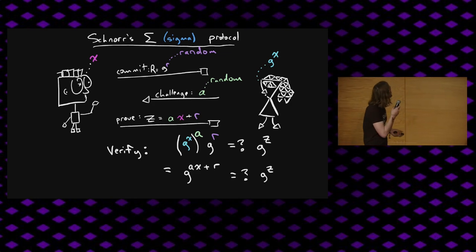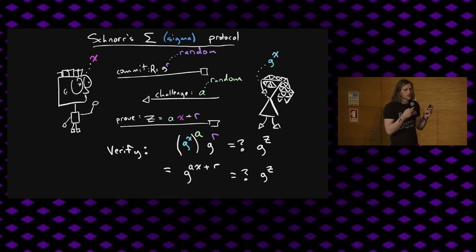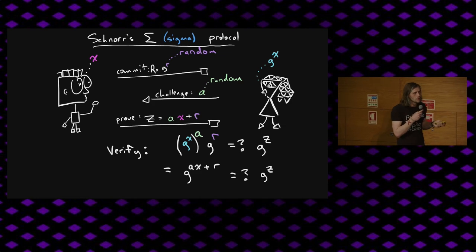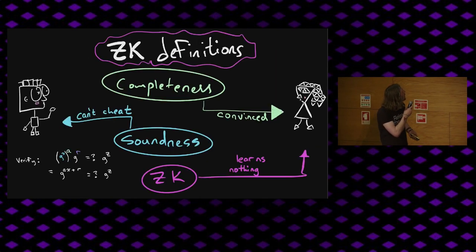So the core idea here that I wanted to communicate is two things. First, that we have this idea of interactive proofs that we can render into non-interactive proofs by treating Alice as just a source of randomness that we can then swap out with a hash function. And then second, that the way that we use hidings in the exponent is something that we can then expand upon in commitment schemes, which we'll get to in a little bit. So back to the definitions.